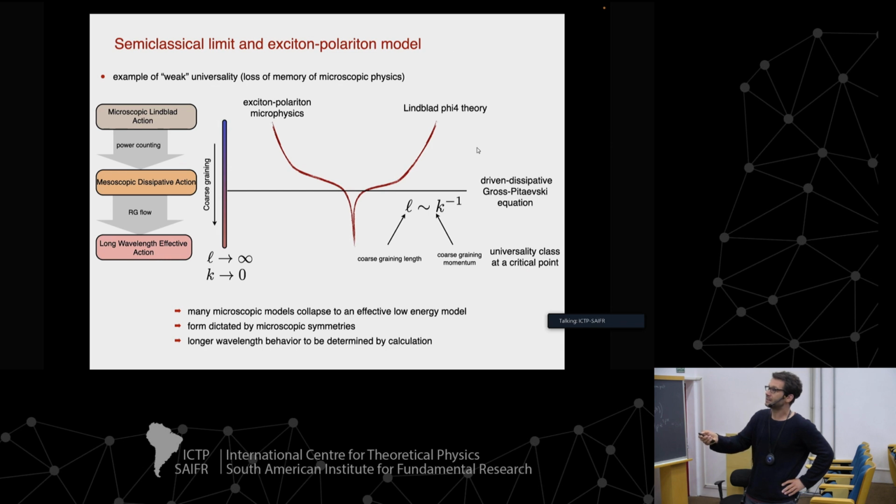And you can see that many microscopic models really simplify and collapse onto the same physics at long wavelengths. It is a phenomenon that you also know from equilibrium problems, known as universality. So such things also happen in these out of equilibrium problems. And if one wants to really extract quantitatively the physics at even larger distances, then one still has to do this final step of coarse graining to the macroscopic scale, and that's what we're going to do now in a very concrete example.